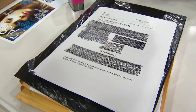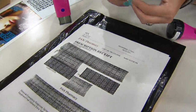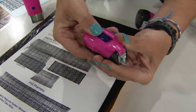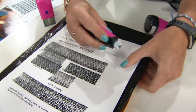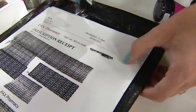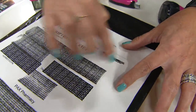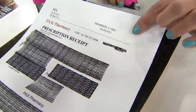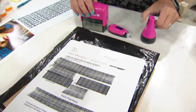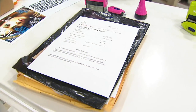And then what you're getting is our camo tape. So let's just say maybe it's the phone number or it's your special ID. The way this works is, it's sort of retractable, so you push it out, and then like the old correction tapes that we used to use, you go right over. But even better than that, this instantly dries on here and then it doesn't scratch off. So what's nice is that this too works to block out all the information. So we're covering you for every type of information that you might have. This is going to block that for you so that you're protecting your identity.